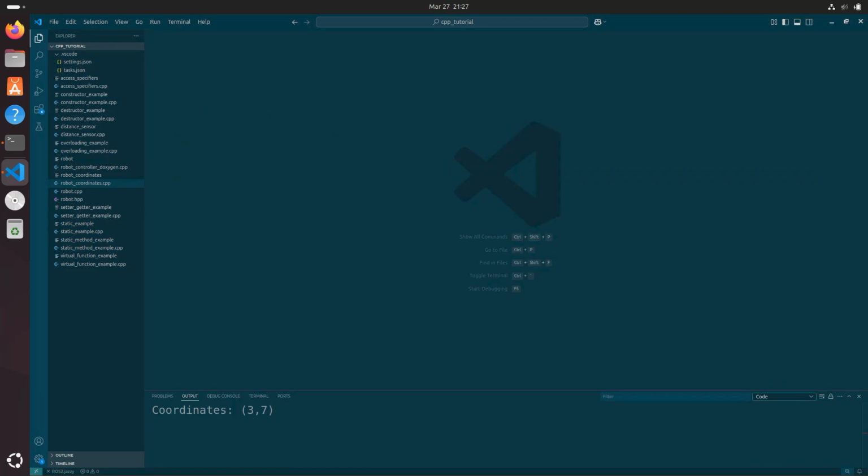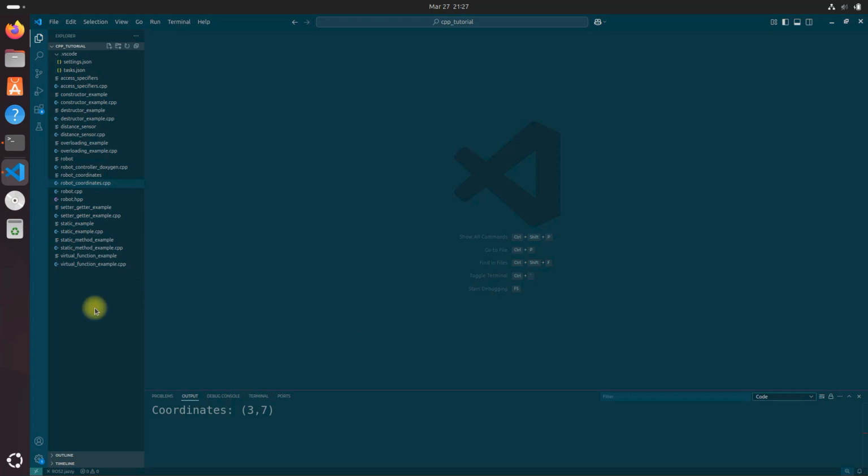Let's cover the basics of using pointer operators in C++. Understanding pointers is essential for developing efficient robotics applications where you often need to manipulate memory directly for performance and flexibility. Let's get started by creating a practical example that demonstrates the use of pointer operators to handle data effectively.